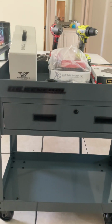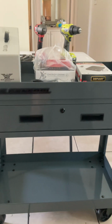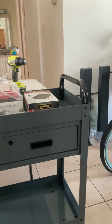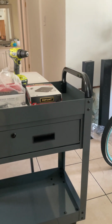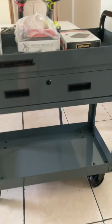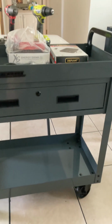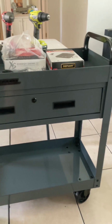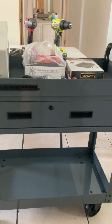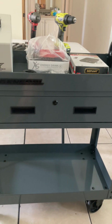But other than that, this U.S. General is off the cheesy. I recommend it. You know, people go get it. It wasn't that hard to put together, like I said. It was tedious. It got me kind of pissed off a little bit, but I did it by myself while watching TV, so I was kind of multitasking at the same time. It does come with a lock. You just have a key there, and you can lock your thing.